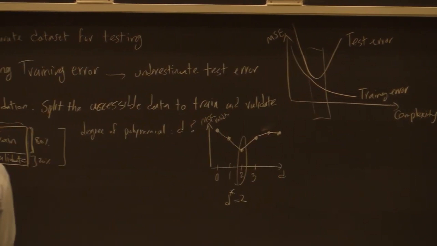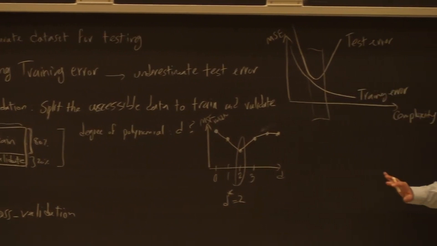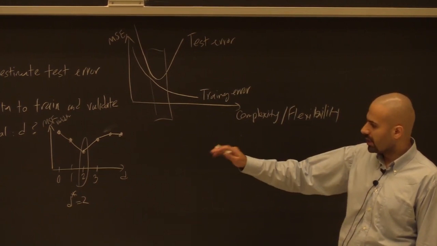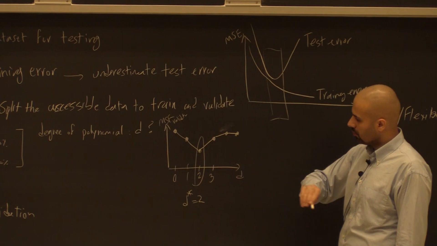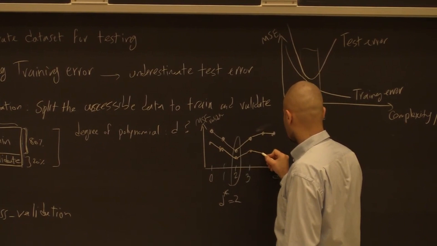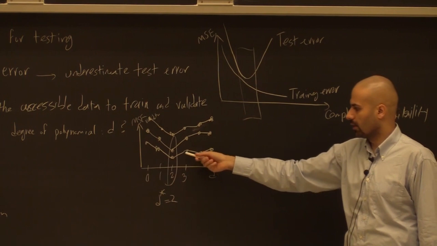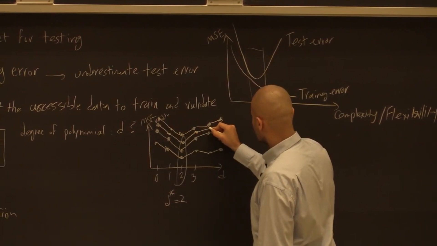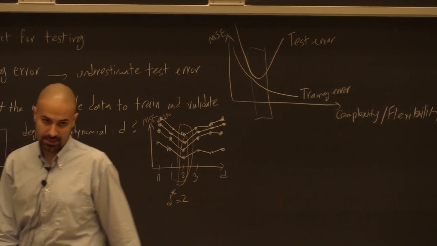Then we have cross-validation, which is what we actually use in practice. Cross-validation resolves a problem that validation has: high variance in the measurements. If you repeat the same validation process, the second or third plot may look different each time. When we repeat, we get different results because the shuffling is different — data ending up in training vs. validation differs, leading to instability in our approximation of test error.